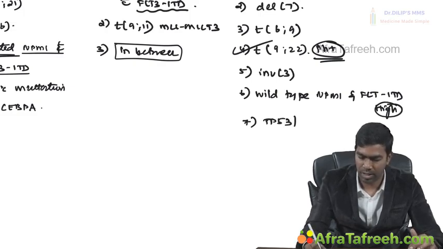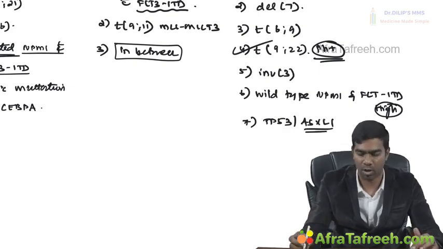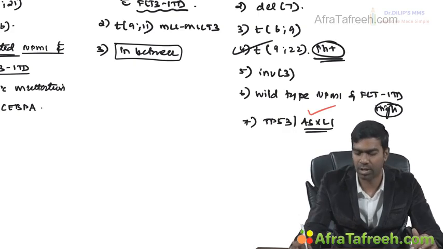mutations, ASXL1. Remember, ASXL1 mutations are associated with myelodysplastic syndrome. I already told you MDS related AML is going to have a very poor prognosis. That's why this ASXL1 mutation, these are associated with epigenetic changes like DNA methylation and related genes. That is the reason this is associated with MDS. And if you have a mutation in AML with ASXL1, it means it's an MDS related AML. So that's the reason I've told you it's going to have a very poor prognosis. These are the very poor prognostic cytogenetics.